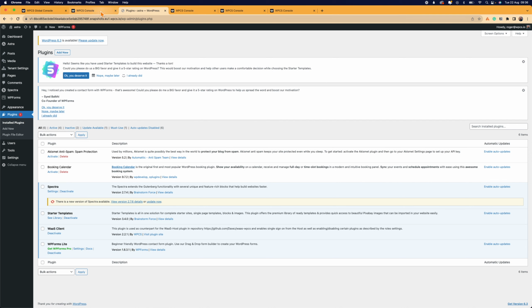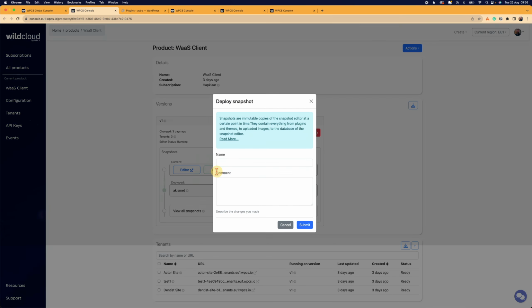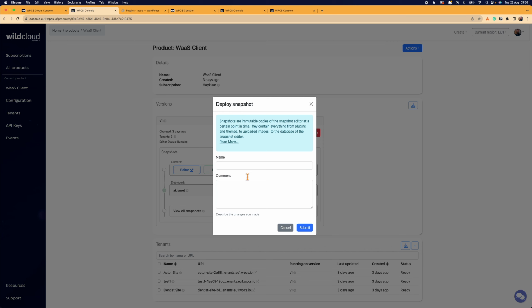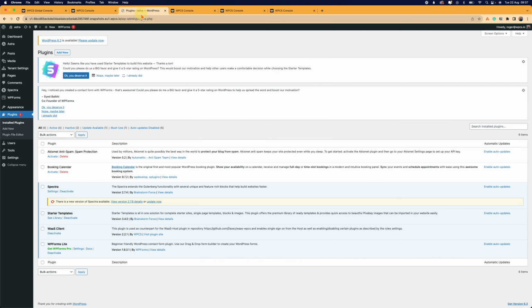And then what you need to remember is that every time you build something in the version and you deploy what we call a snapshot, this will generate basically a zip file containing all the instructions that your tenants will receive. So what I mean by that is that every time I do something in the version, I update my tenants, but only on the code level. So what does that mean? So the code level basically pertains to the plugins, themes, and language files.